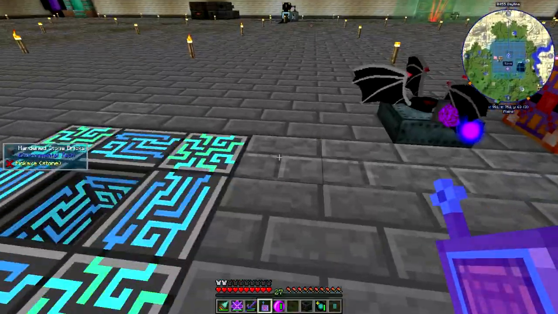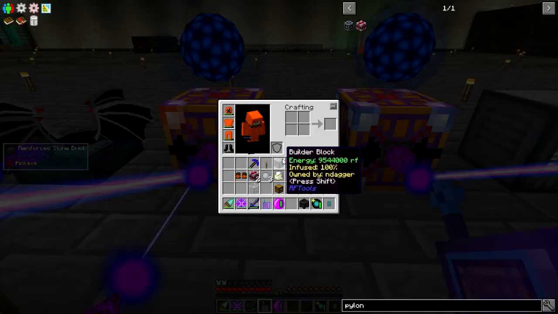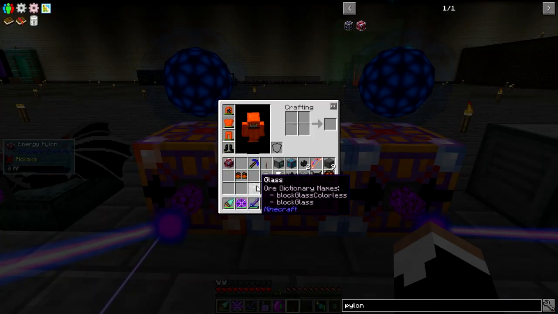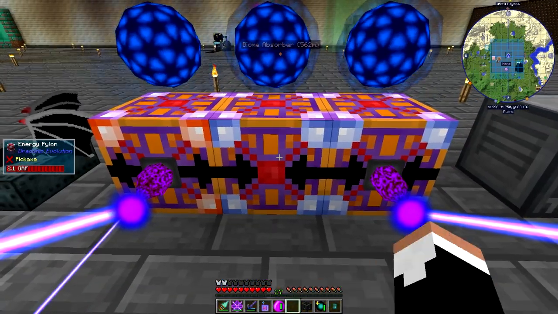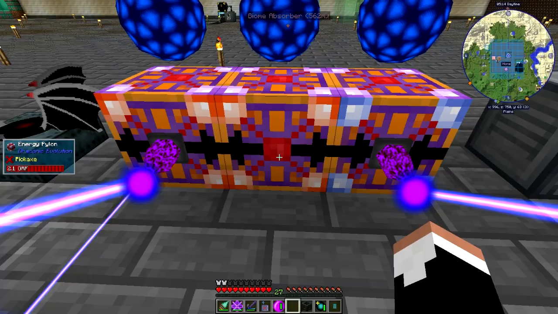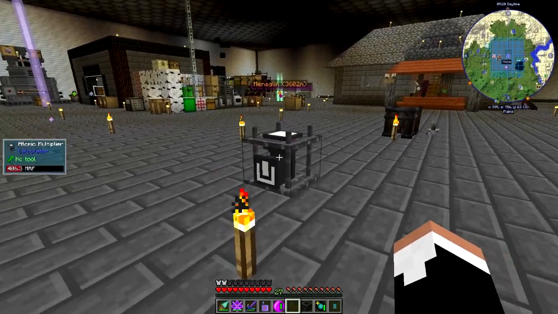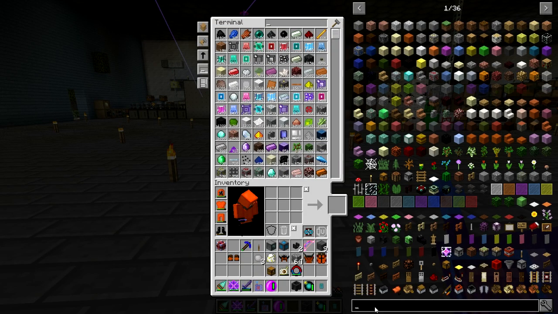And here, I'm going to place this pylon, I guess right here. Put the glass on top and change this to output mode. You can see the arrows are pointing out now. And we're going to need to get some draconic crystals.